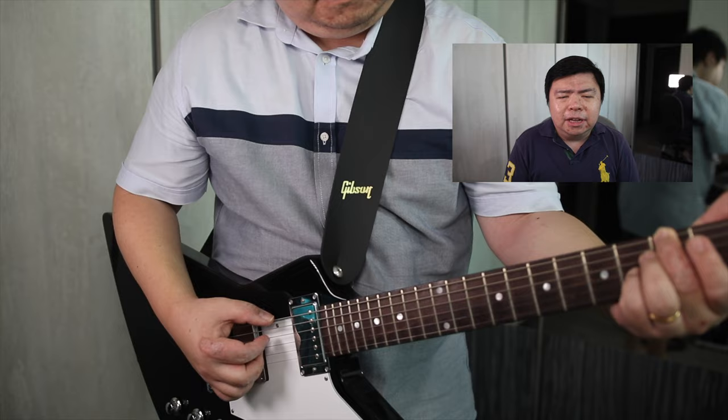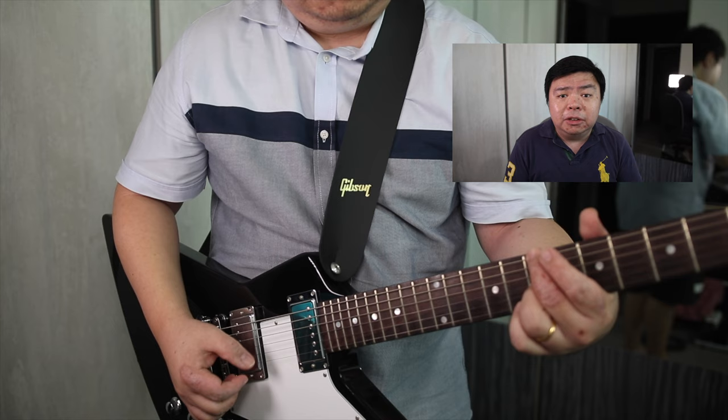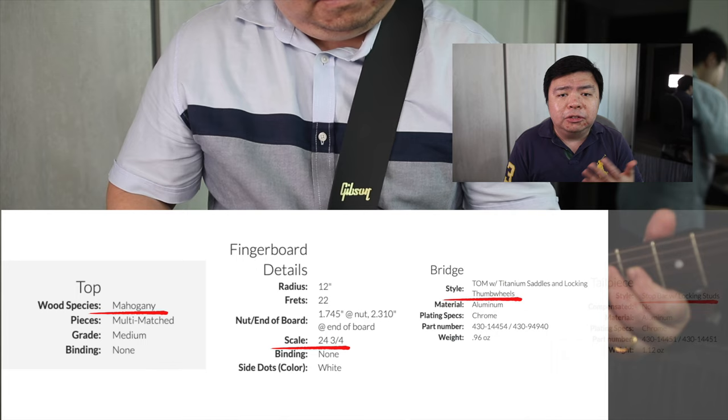Yes, the shape is radically different, but consider these specs. Mahogany body with a 24¾-inch scale length, tune-o-matic bridge, and a stock bar tailpiece. I could have been describing a Les Paul with those specs. Also, here's an interesting bit of guitar science for you. We might think that a larger guitar body will lead to longer sustain, right?